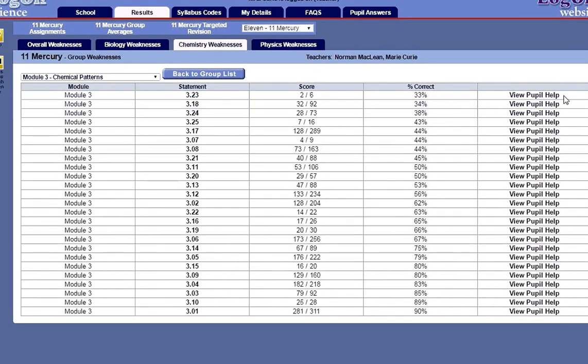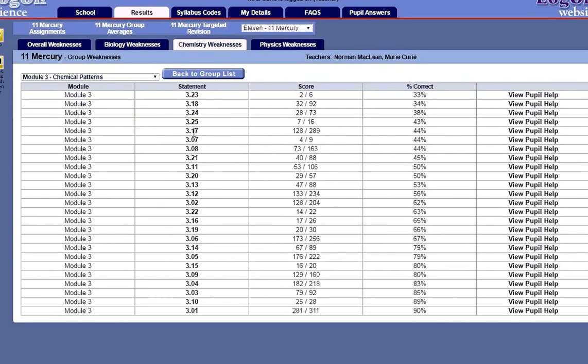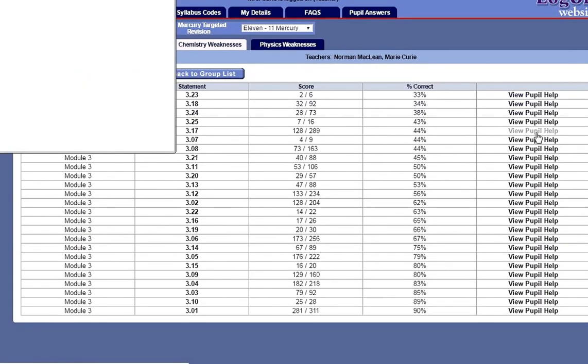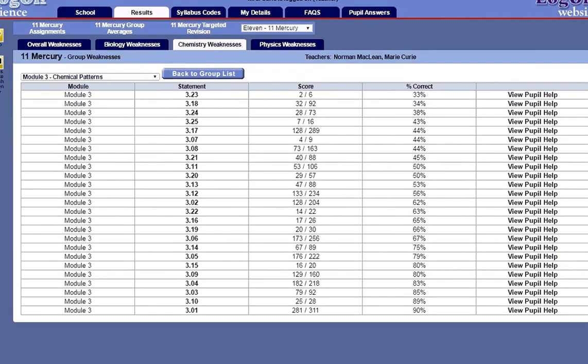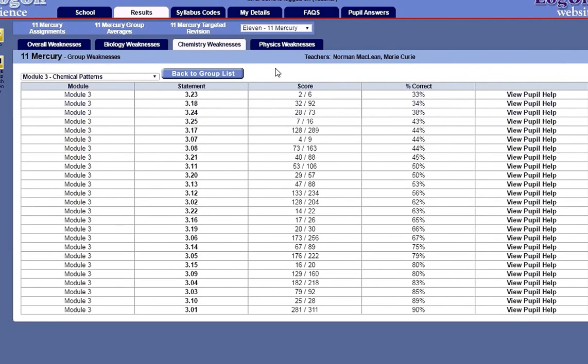Here they're struggling, so this is the area I need to be concentrating on. I don't know what 3.17 is as a syllabus point, but all I do is press the help, and there you are, rate of reaction. I need to go and do some work on rate of reaction. Pupils have a similar area to this that is about their own weaknesses, so they can concentrate on their weak areas rather than revising everything.